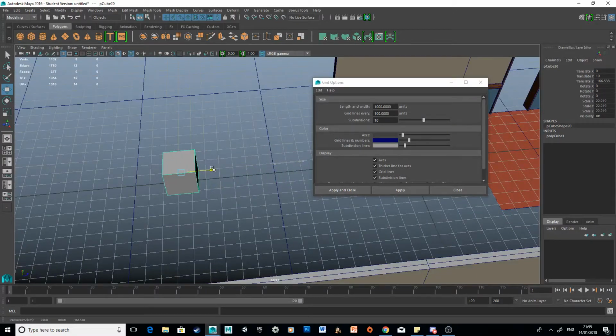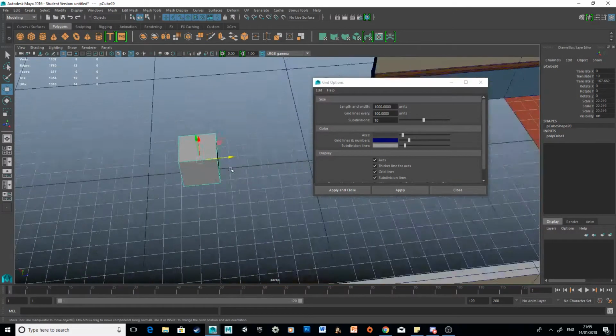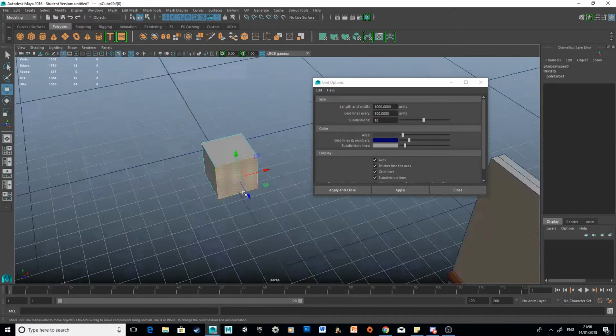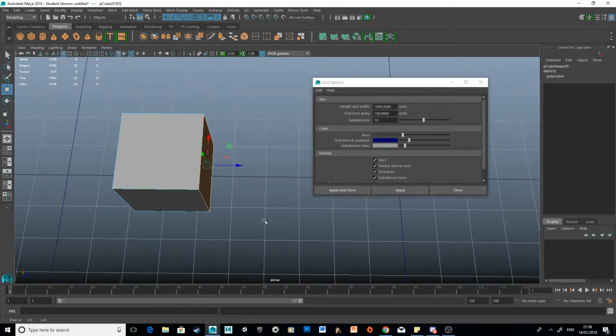So I have this cube here. For instance, let's recreate this wall here. What I need to do is start off by going to the faces. Now we need to make sure that we are keeping within the lines of the grid. This is basically our reference. Right now, if I just move it, I can meet up with that line, but it's not a great idea. What I should be doing is using the snap to grid option.